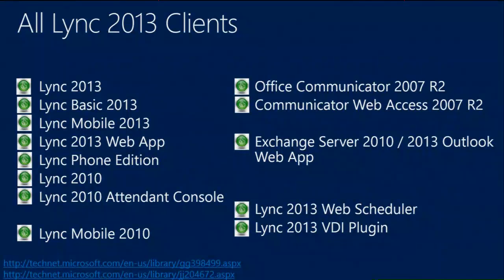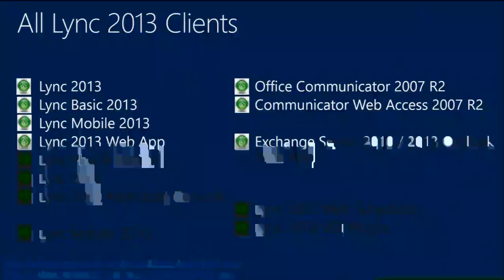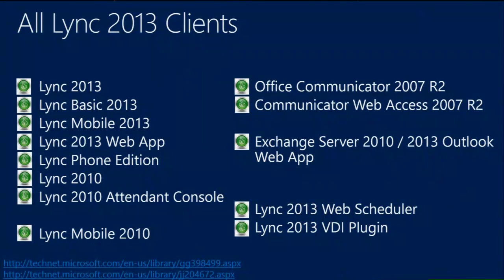Obviously, we have Lync Mobile, Lync 2013 Web App, and Lync Phone Edition. There's no 2010 or 2013 version, there's only Lync Phone Edition, so it works for both 2010 and 2013. We still have the Lync 2010 client, which still works for Lync 2013. And we have the attendant console. There's no 2013 attendant console, we still use the 2010. Lync Mobile 2010 still works. Office Communicator 2007 R2 obviously also works. The Web Access, Outlook Web App integration, Web Scheduler, and VDI plugin also work.